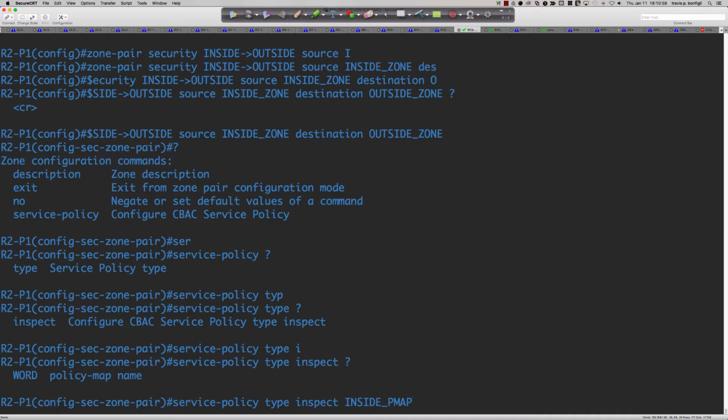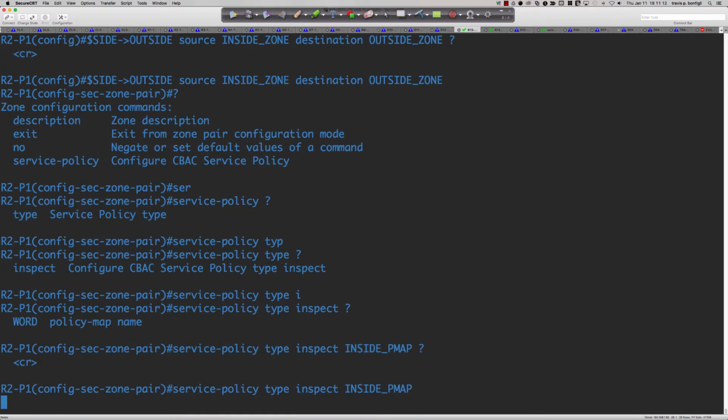So we go back to the class map to see I'm doing this, but what traffic am I doing it on? And it's TCP, generic TCP, HTTP, HTTPS, DNS, right? And so that's how we set ourselves up, right?